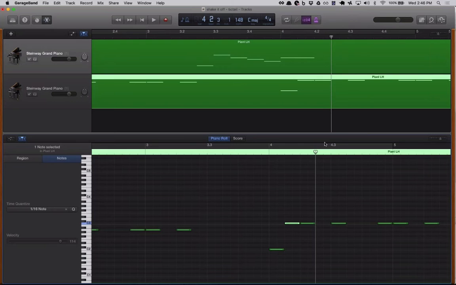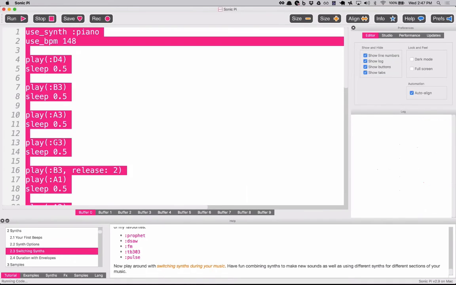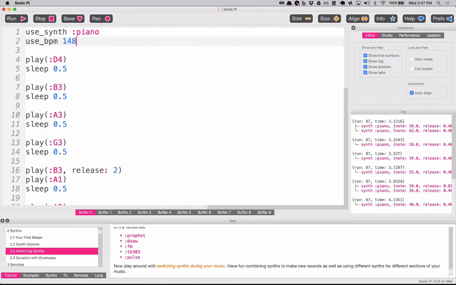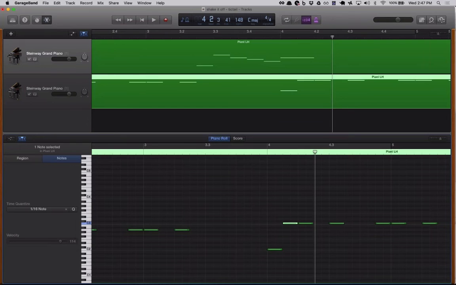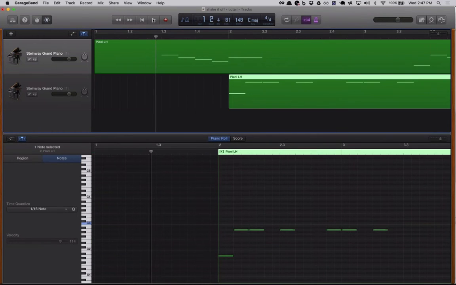We're at this measure, which is like, I think, 4/2 or something like that. Can I put a marker? Is that a thing? No. Oh, also our BPM is exactly 148. So let's just change that. It'll sound a little more accurate. Cool. Progress. I know it doesn't sound like it, but I promise that's progress. So let's go back to the beginning. Let's hear it out in GarageBand and we'll know how close we are.